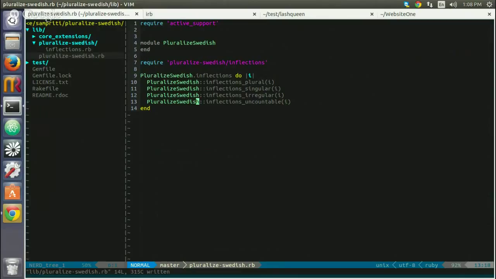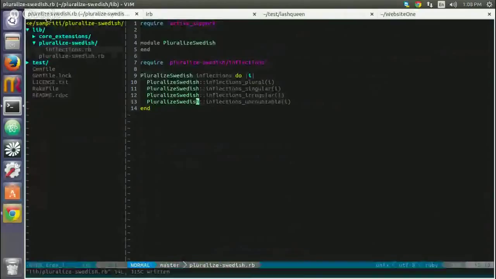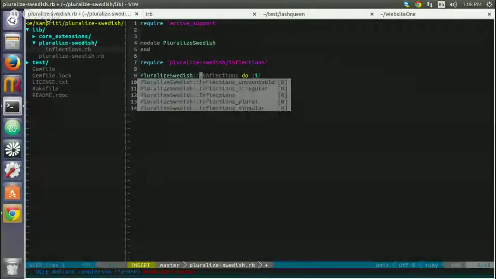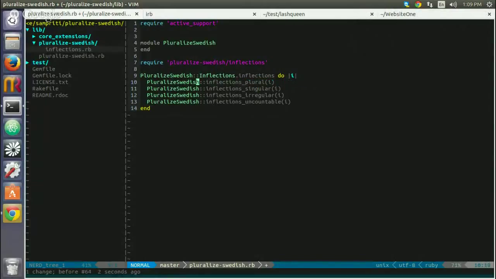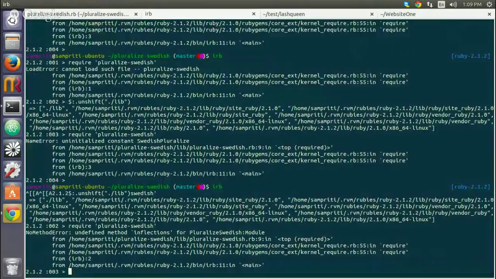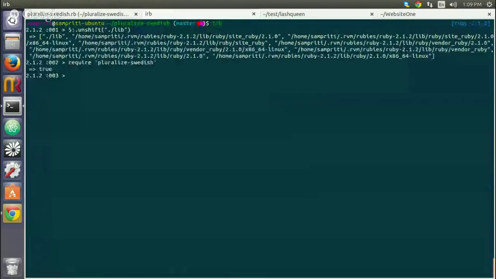Okay, I got you. To work, give me something in Swedish to try, like pluralize.